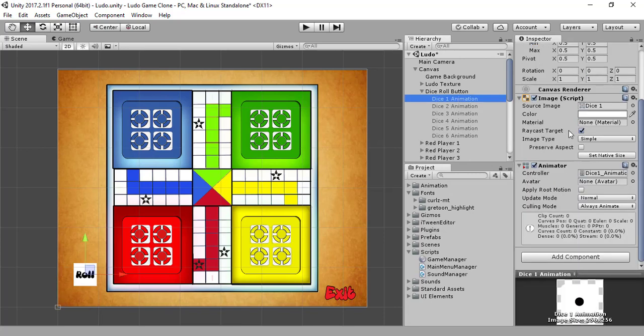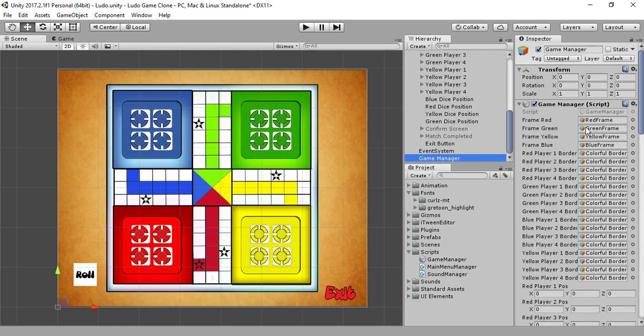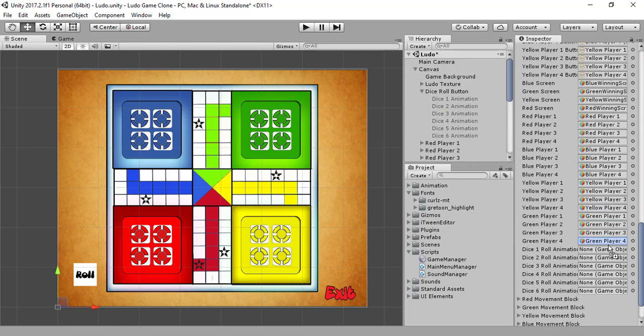Now the animations. We know the animations. So animations, animations, and animations.